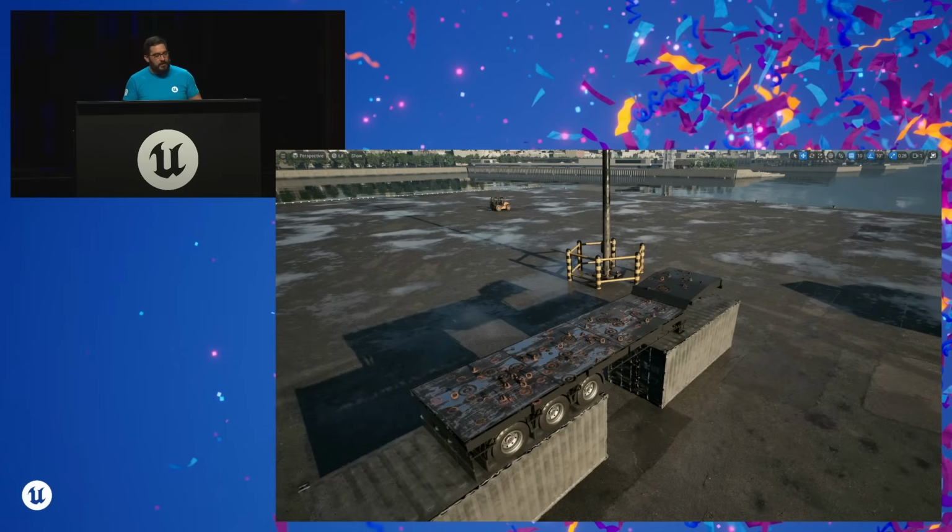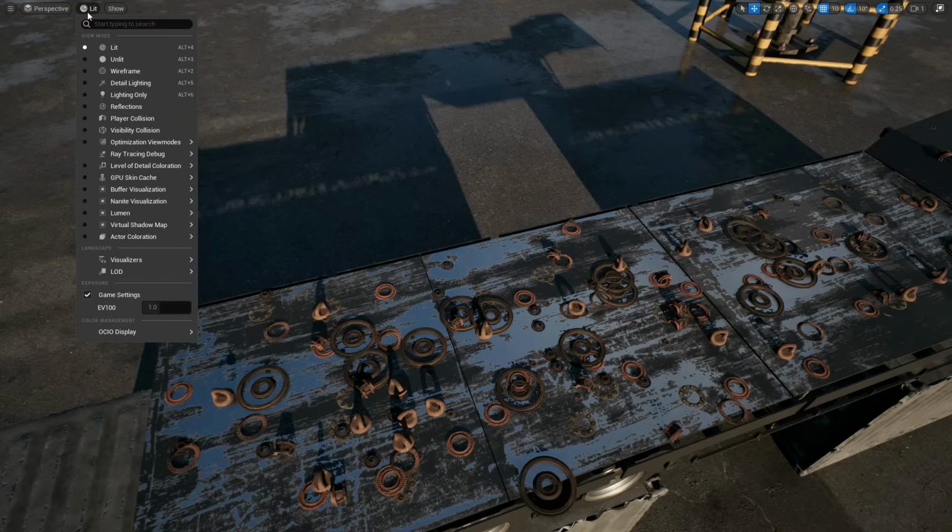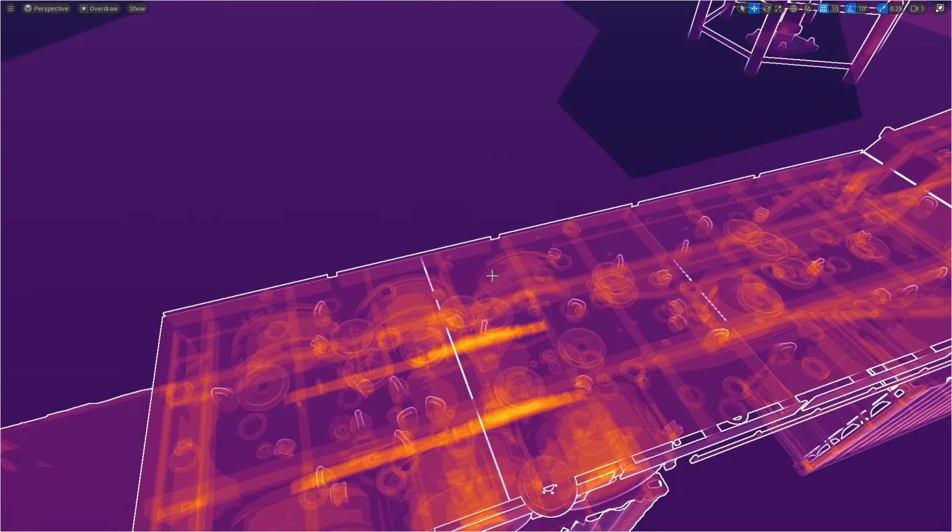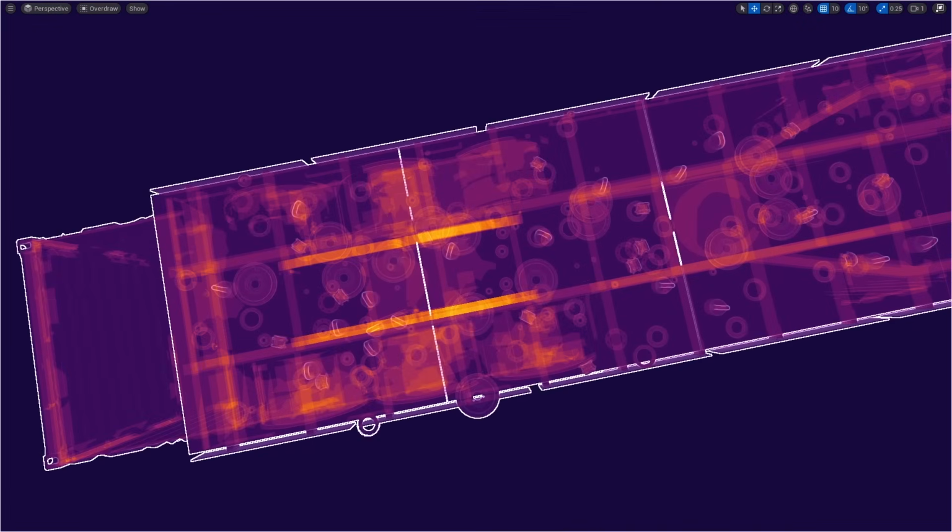The other thing that I see a lot with Nanite is greeblies, right? I want to scatter a bunch of stuff over my sci-fi spaceship or something like that. I have very crudely mocked up an example here with some new assets from Quixel Megascans that look a lot like greeblies. If I go into Nanite overdraw, you might think, oh man, that's going to cause a lot of overdraw.